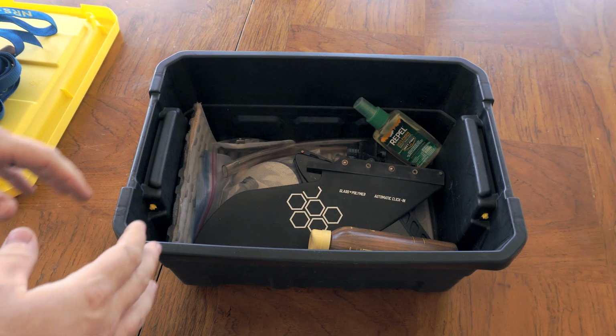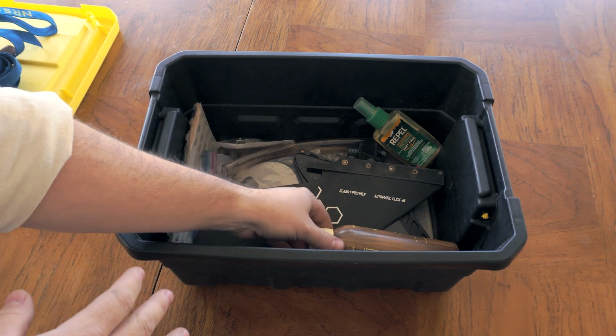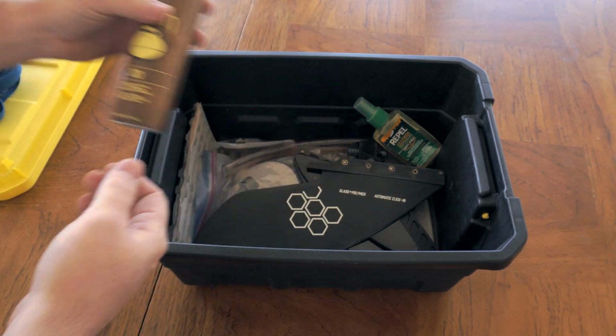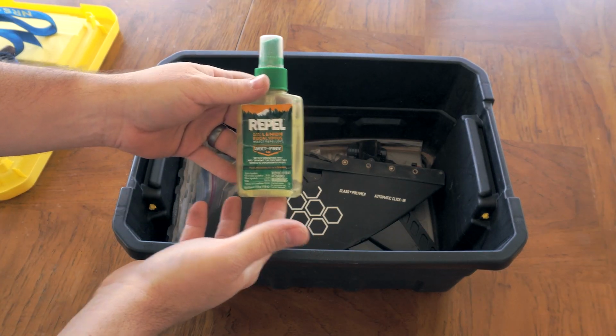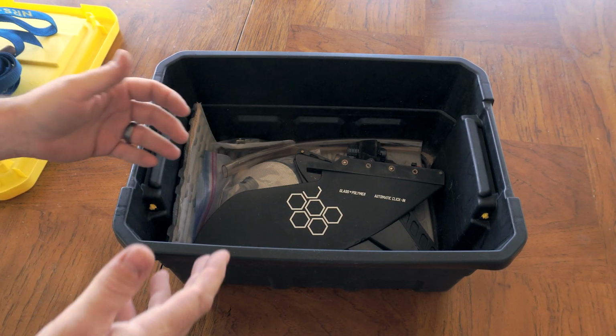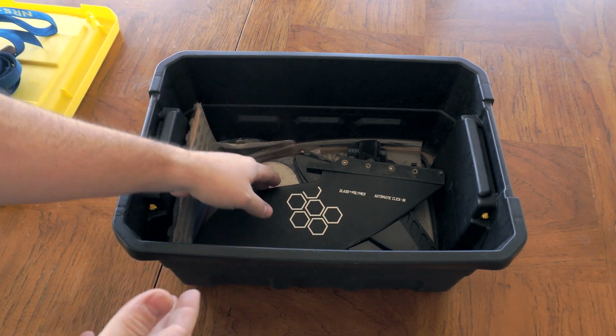Next big thing in here you'll see is actually some fins. We'll get to that in a second. I've got some sunscreen, some bug spray. Okay, and we'll go ahead and talk about the fins now. So I've got 3 fins in here.